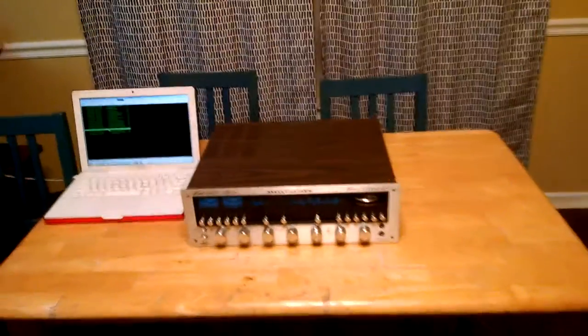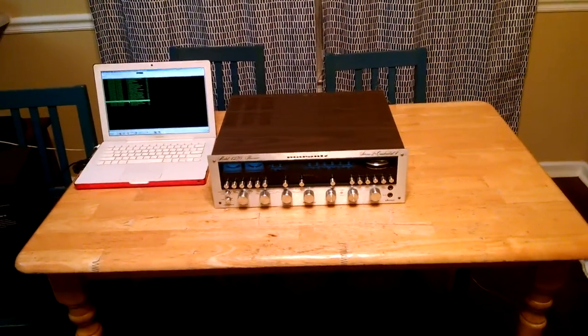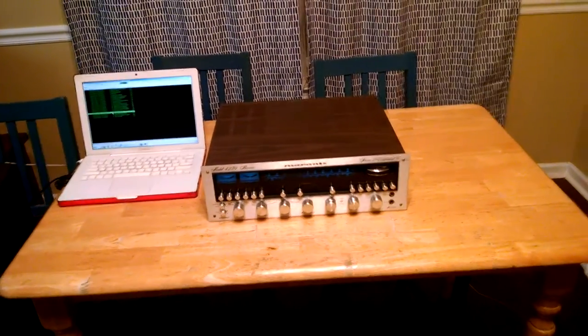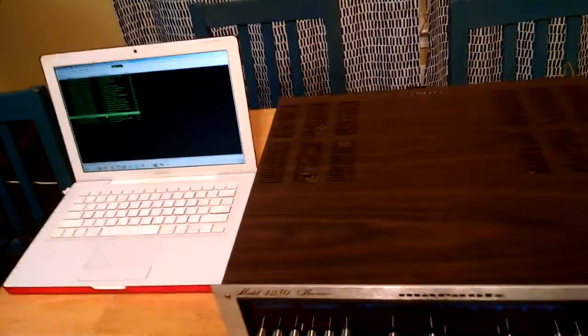A little bit less bass, this might be better. Imaging on this, right here at least, I can hear it in the center, and you'll hear like an instrument hit in the center, which is pretty cool. But that's what you get a Marantz for.